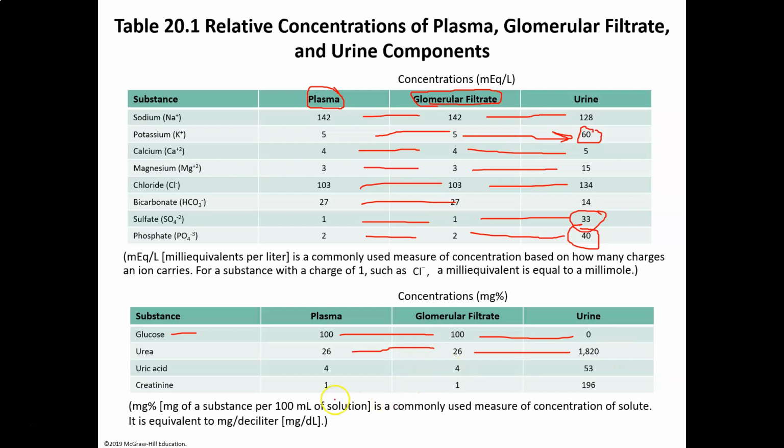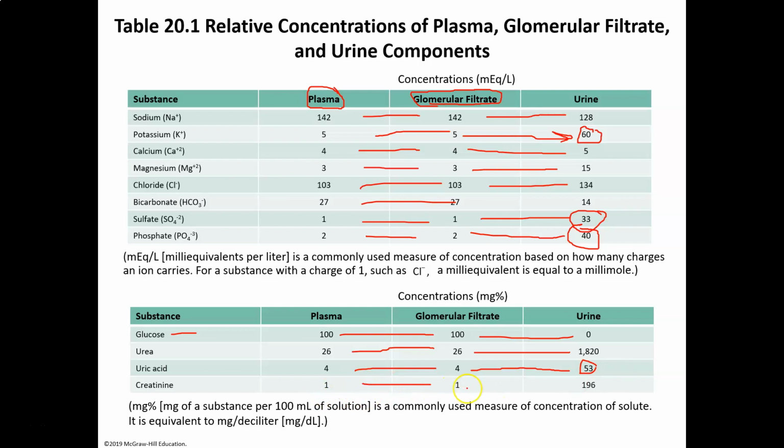Uric acid is a breakdown product of DNA breakdown. You eat foods. The foods you eat, a plant, you eat an animal, doesn't matter, I don't care what you eat, you're eating cells. Those cells have DNA in them. You're breaking down that DNA. Well, that's considered a waste product for the most part. Glomerular filtrate, there's that much. But look at this in the urine. It concentrates the amount of uric acid. So your body looks at this and says, I want to get rid of it.